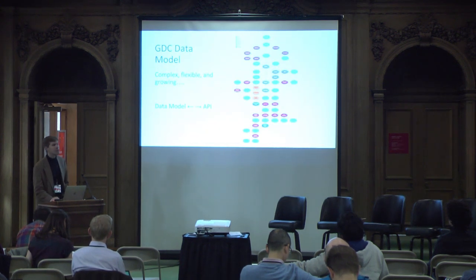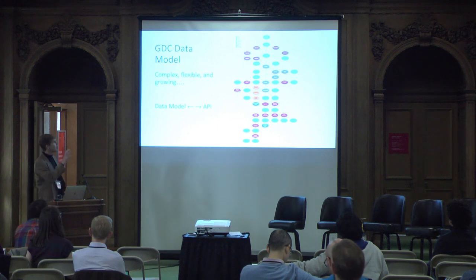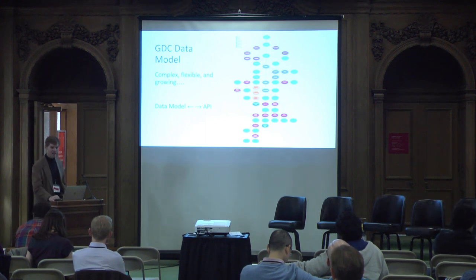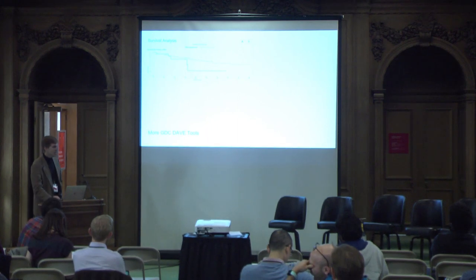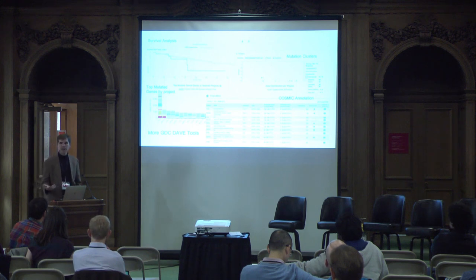The API is driven by the underlying data model. Each circle in the diagram is a relational table in a database. To describe just the metadata — not the data itself — you have to fill out each of those tables for each entity. That data model then allows us to query into it using an API and get the interconnectivity between different entities — essentially to find the file that you want. You can build on top of this API, and NCI has data browsers and data discovery tools.